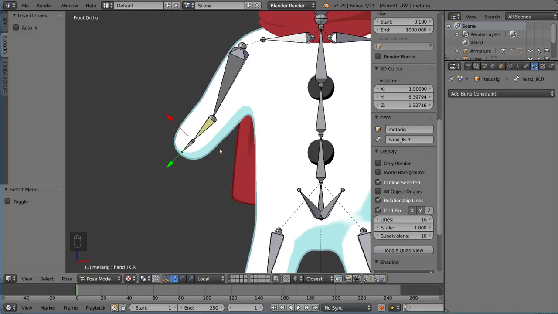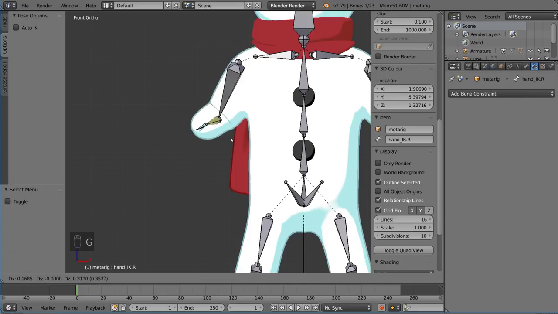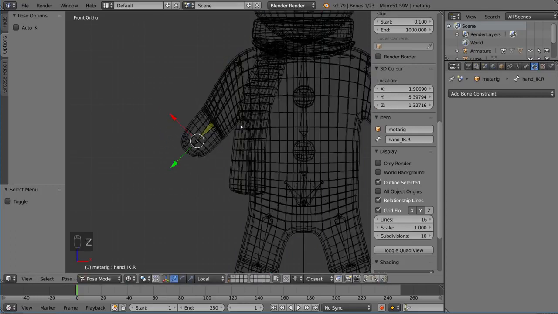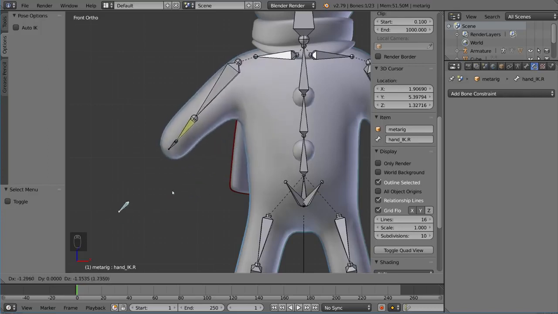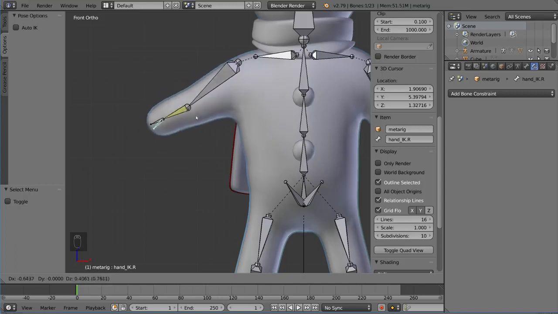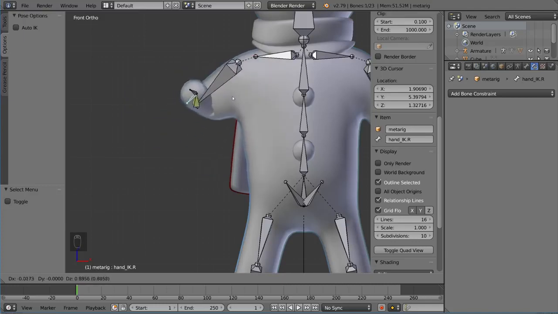Now, once you have the IK one selected, try to move it. It looks like we have a pretty decent IK hand here. I want to bring this into solid mode just to get a little bit more perspective. And as you can see here, we have a really nice bendable elbow. And once this controller goes past the point of full extension, it just goes off on its own. And that's fine. That's exactly what we want, and that's how most IK controllers work. So that works pretty good, and it's a very intuitive control. So that's a good start.